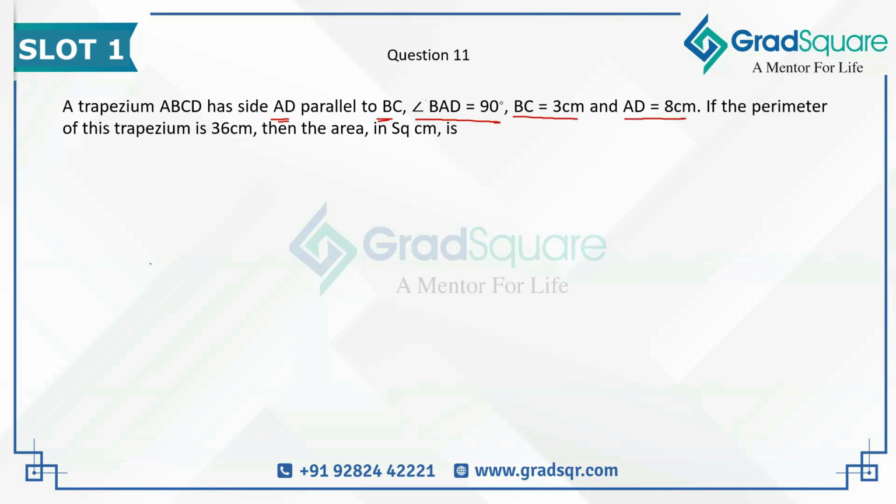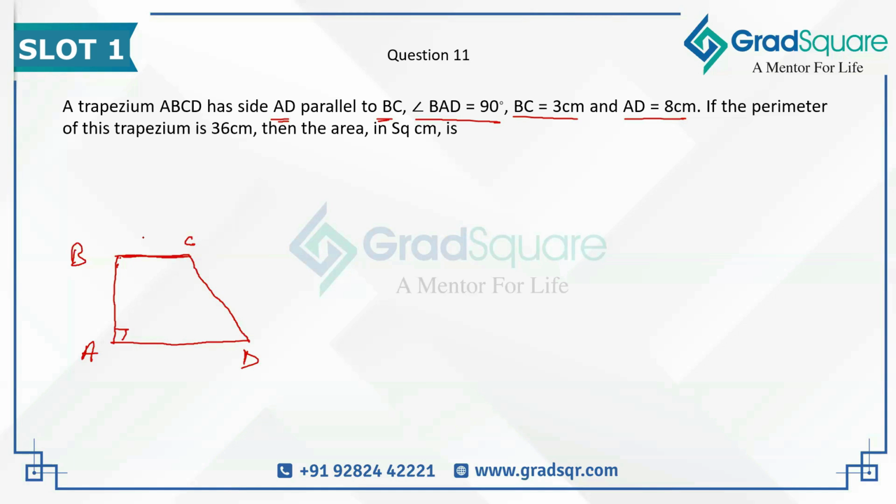Let's try and draw a trapezium with angle BAD being equal to 90 degrees. So let's say this is the angle BAD that we are referring to. So we will get this angle over here as a 90-degree angle. And then we say that BC is parallel to AD. AD is parallel to BC is what was given to us. So suppose this is BC that you are looking at, and then you are joining this C and D to complete the trapezium for us, right?